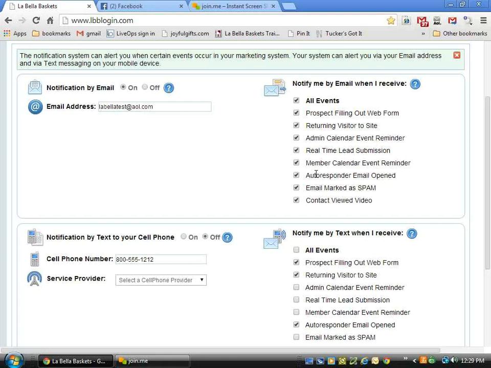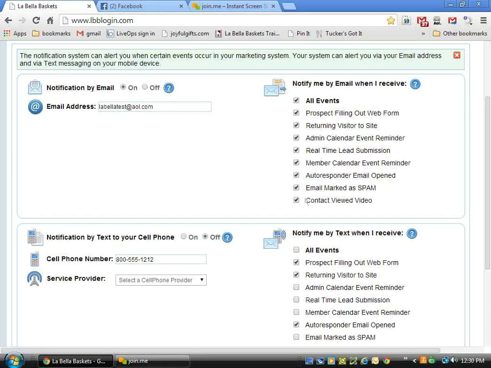In your contacts, there's a way to set up a reminder if you need to follow up with somebody, if you want to make a phone call, whatever you need to be reminded of, you'll get an email. Always click, this is the one I think is really most important, because when you send out your autoresponder emails and the person actually opened the email, you want to be notified of that because that person is definitely interested. So I would always click on that and make sure that you get those emails.